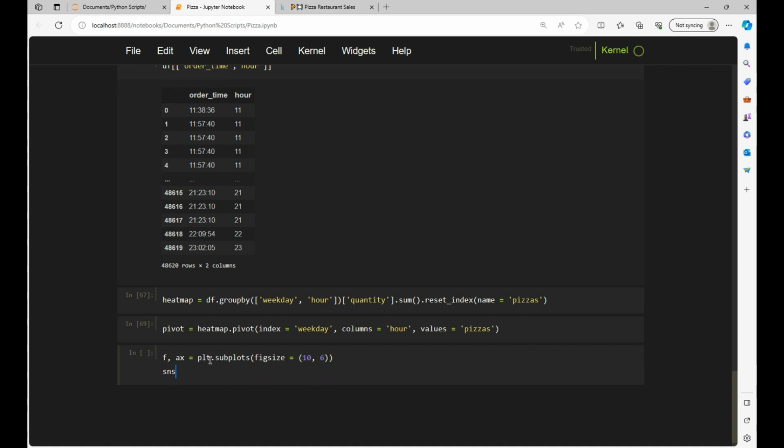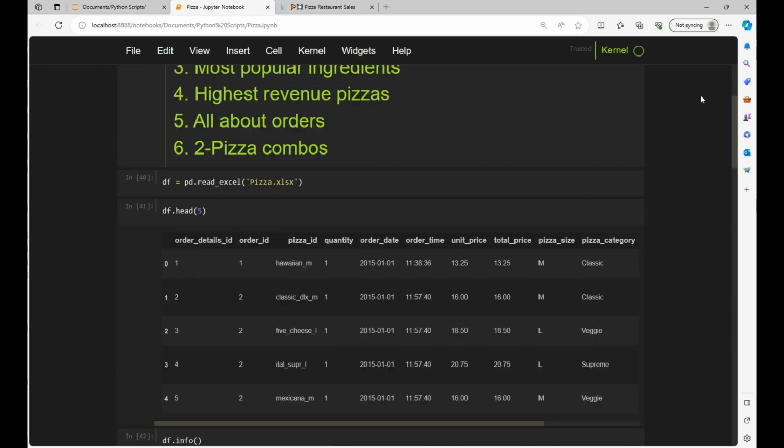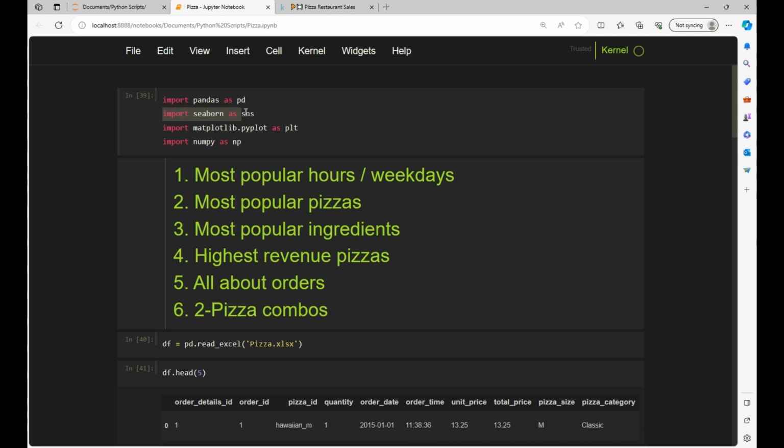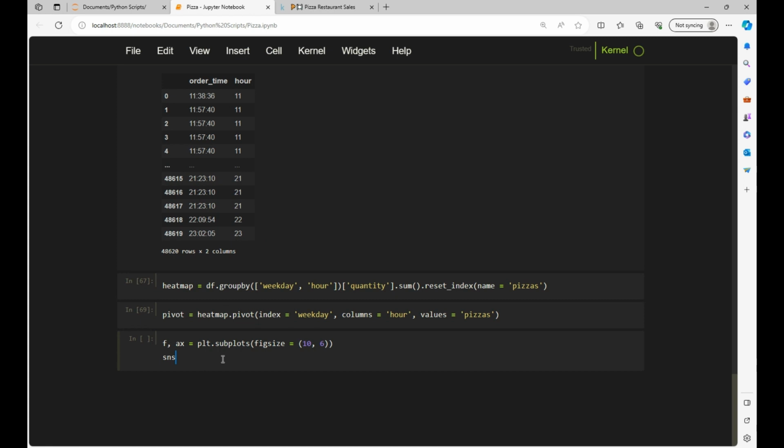Now we need to create a heat map. I'm using Seaborn's library, which is sns here. We can see we've imported it here at the very beginning. Seaborn says sns, since it creates much more visually appealing visualizations. Heatmap, we use pivot as our data. We need to specify the axis x, which is specified over here. Now let's also specify the color map, which is blues. I like blues. It's easy to distinguish between darker tones. And let's see what we get.